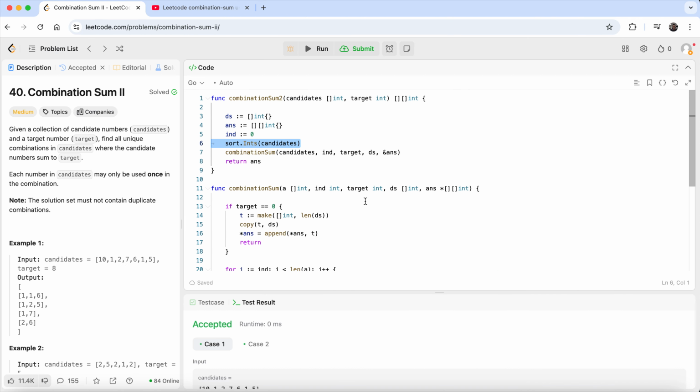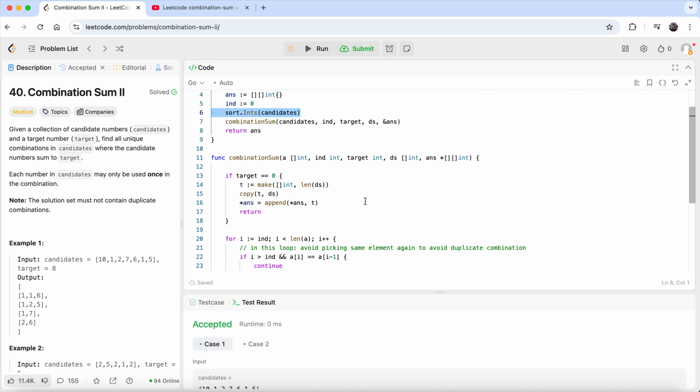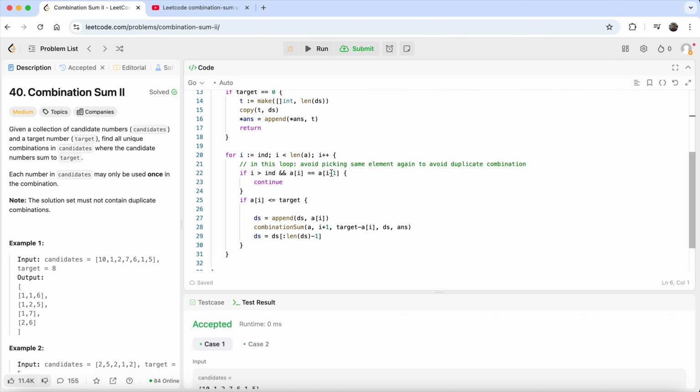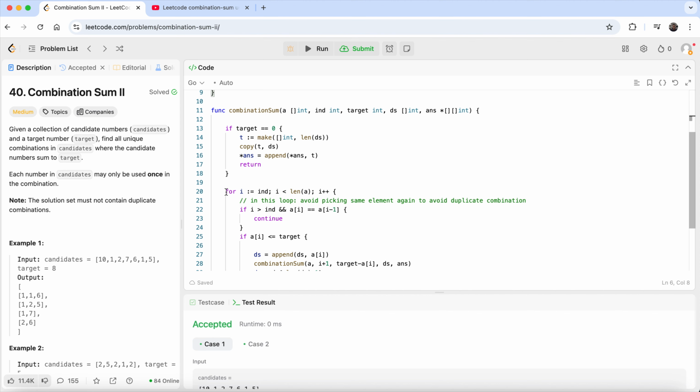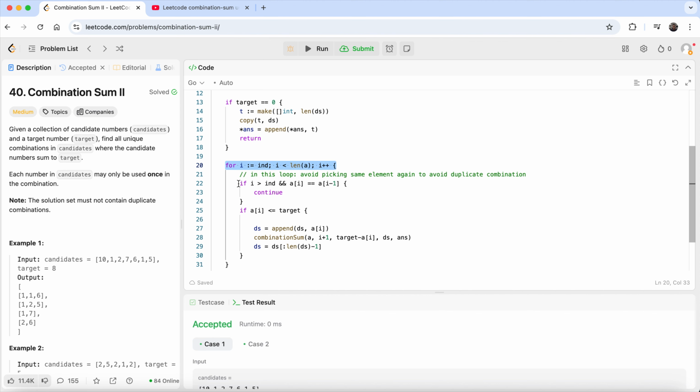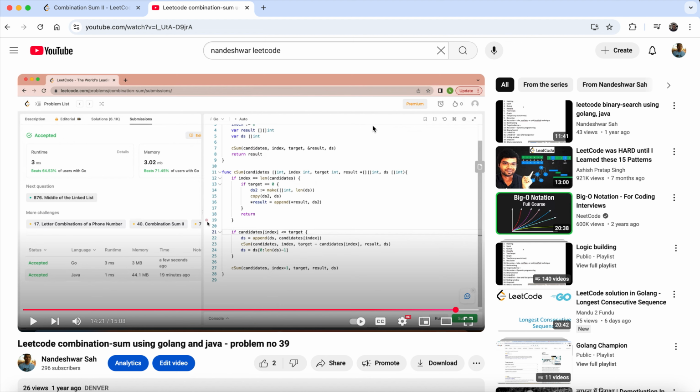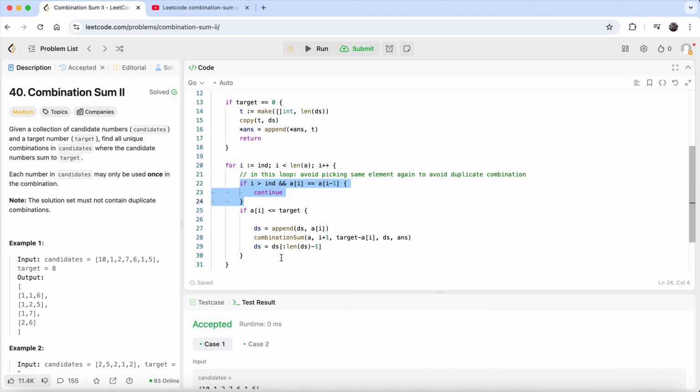One is sorting, then I have to remember to use the for loop, and I can skip the value if the previous data is the same. Those are the new things I wanted to highlight: the sort, the for loop, and this block. It's different from whatever I have already explained in this kind of problem. That's all for now. Thank you.